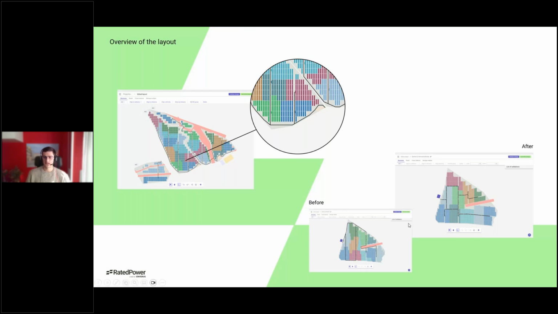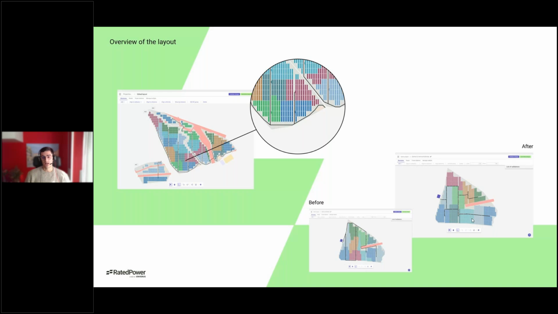Here I have, just as an example, one PV layout that I ran before editing any of these elements, which is the one that we see here at the left side. And then what could be the result of a layout after editing this layout, which of course brings us more possibilities for customization. I added here, for example, vertical and horizontal roads, different structure alignments, power stations located in vertical and horizontal roads with different rotation angles.